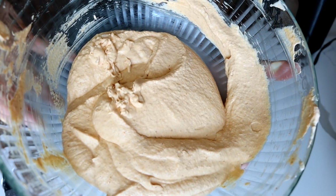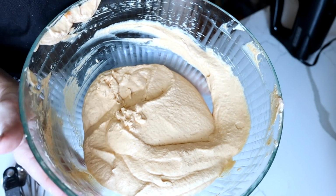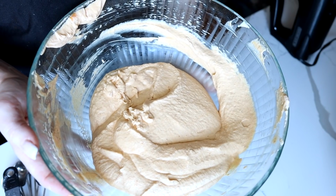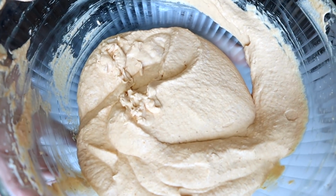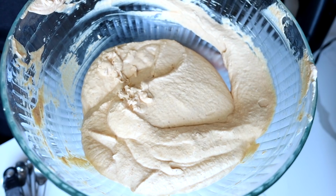And here you go. See, it's a pumpkin mousse. And it's ready for you. So all we're gonna do now is just toss this into the fridge and let it cool for about an hour, and then we'll serve it up. So I'll see you guys in an hour after it's cooled, but it looks so good. Look at the consistency. And honestly, you could eat it just like this if you didn't want to let it cool. You could even toss in a couple chocolate chips if you wanted.